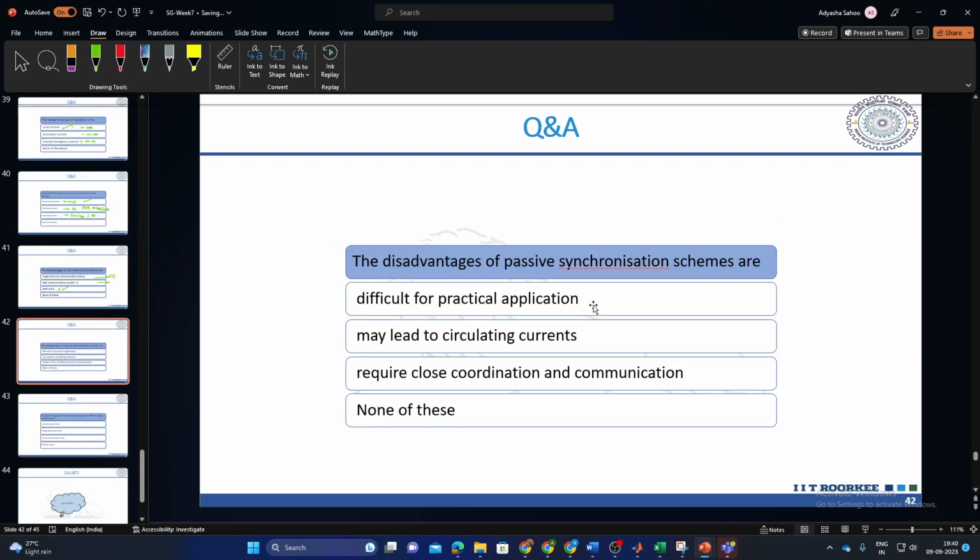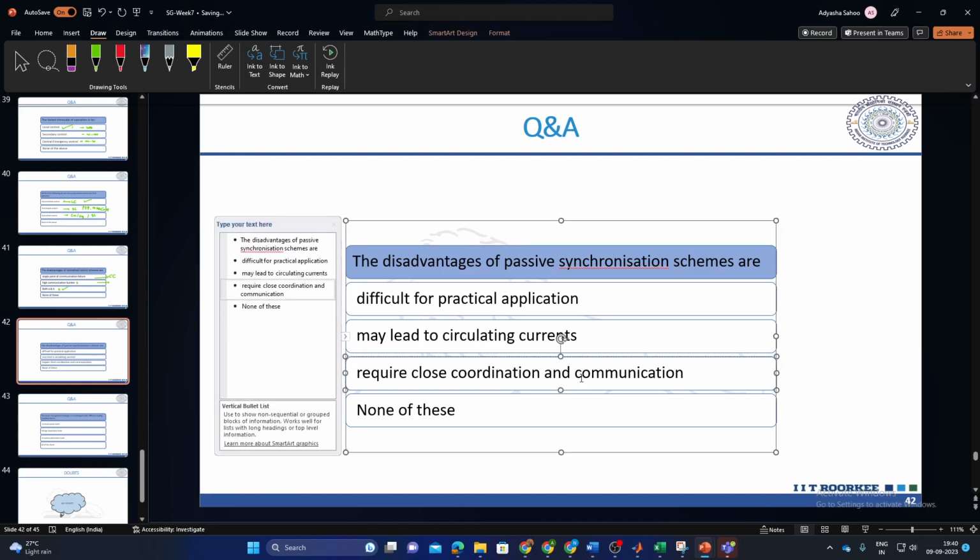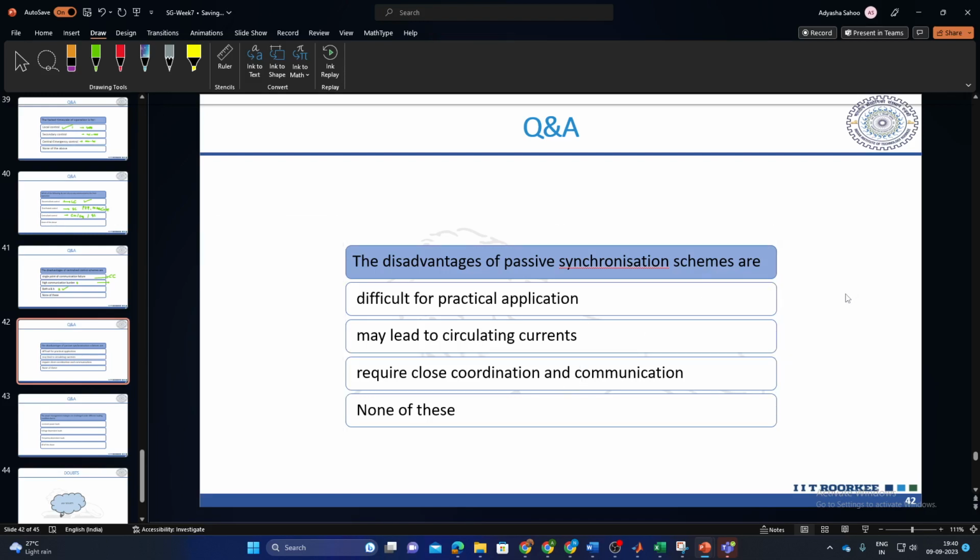Yes, it will be both A and B. So we discussed here, since they are communicating to the central controller, if that communication link will fail, then the control scheme won't work. And we had also seen it is having high communication burden. So it is both A and B.